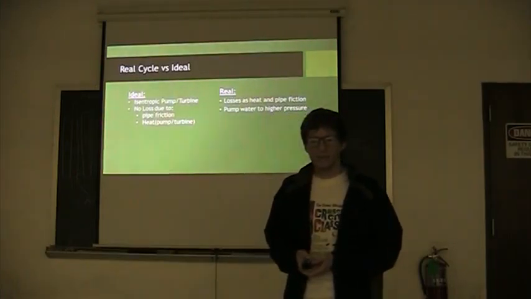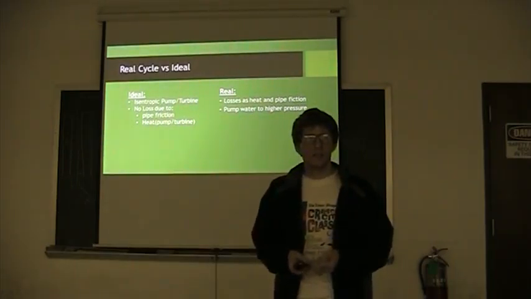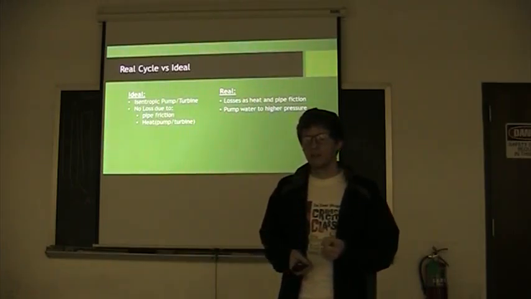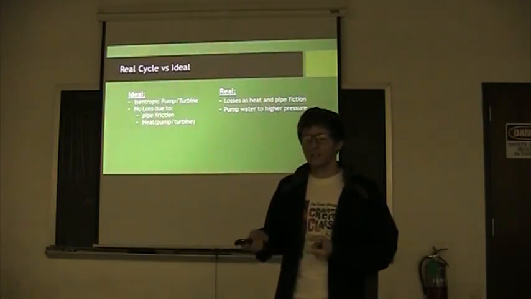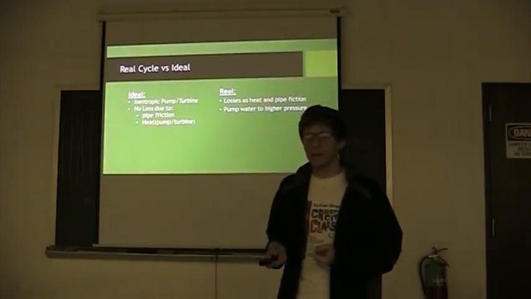Real versus ideal. The ideal, obviously, is not going to account for any losses. These losses mainly occur as heat losses within the pump and the turbine itself, and of course, because of fluid friction within the pipes. This would actually lower the pressure, and so the pump then has to work a little bit more and push it up to a higher pressure.